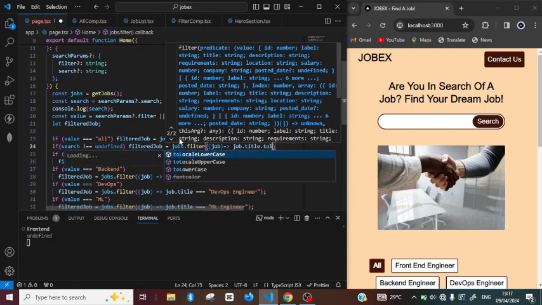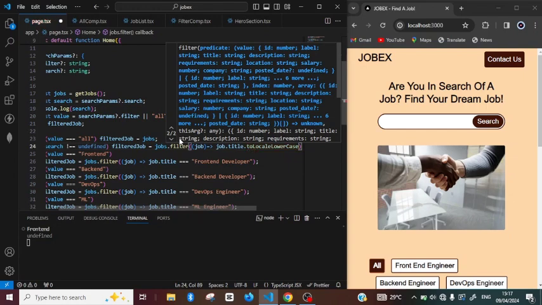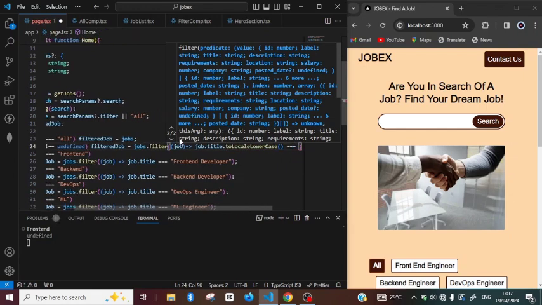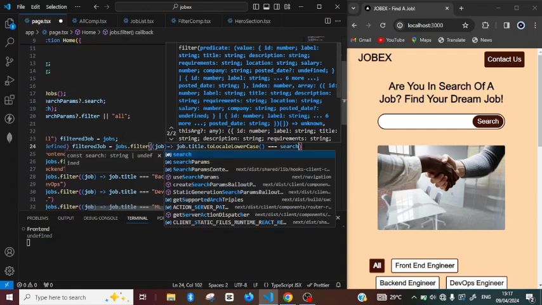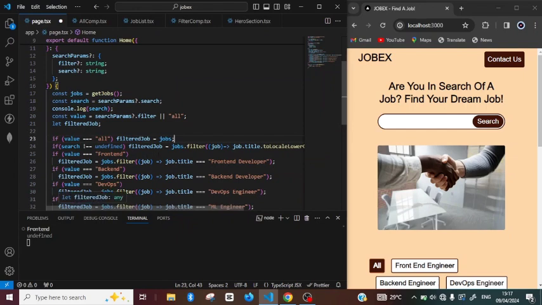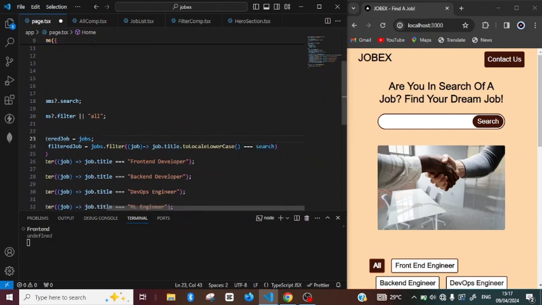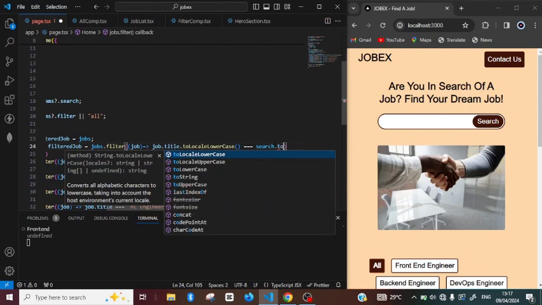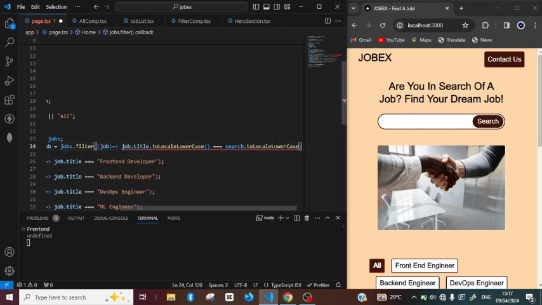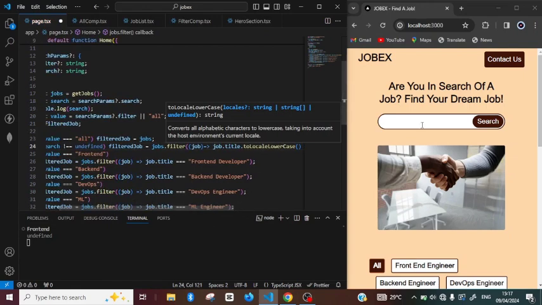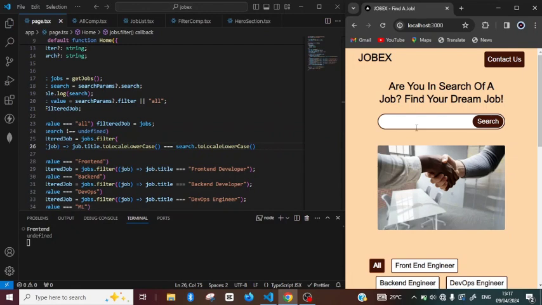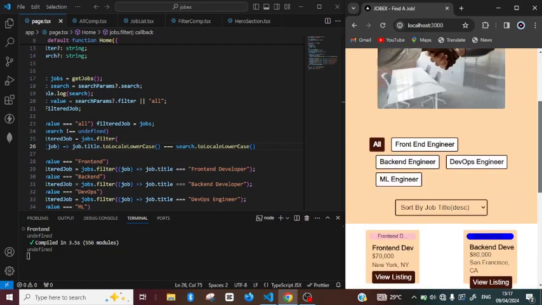We're going to take all our values to lowercase, then compare with what we have in our search. Now this search will also be in lowercase, in case our users type it in upper or sentence case. Okay, let's see what we're going to have here. When we type front end, we should see a change in our job list.